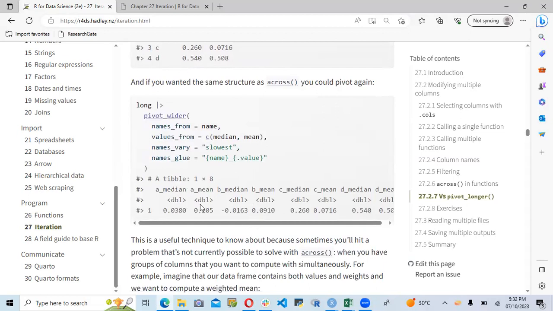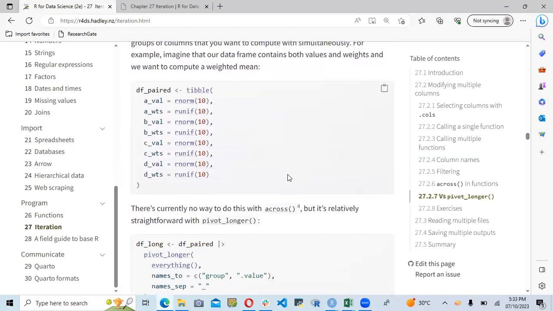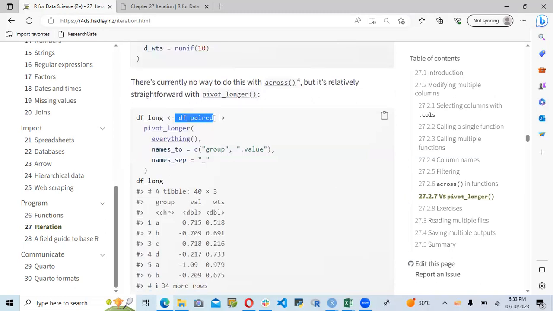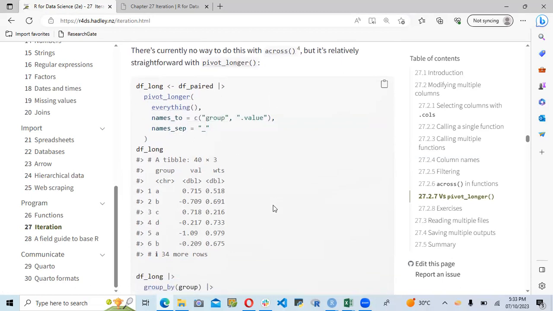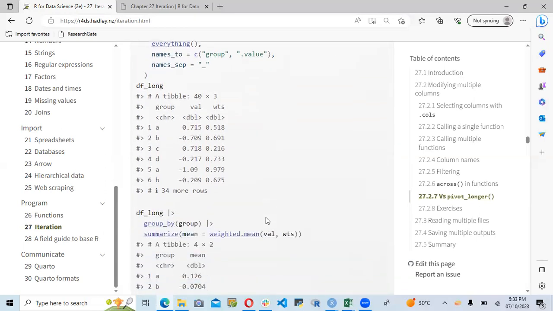the return value. Then we can use names glue. So with this one, we are using the glue function, name underscore .values, to attach the name to the value. We want to attach the name to the value so that we can easily trace where this output is coming from. What is this doing? This is a df they created here. Okay, so they have df, they said five or longer, and within five or longer they said it should be everything. Then they said names_glue should be group and .value, and names_sep, we are separating the name with underscore. So when we check df long, we can see the result there.